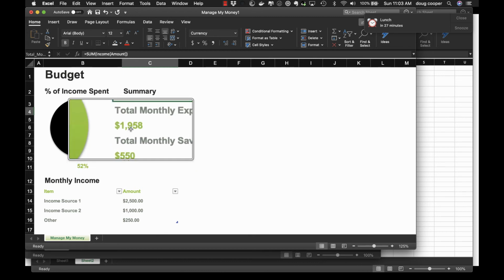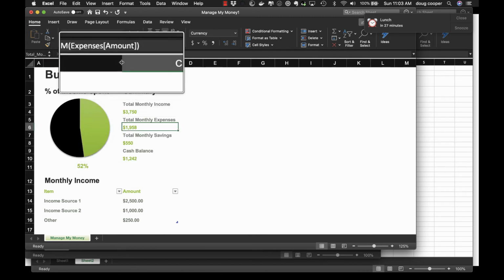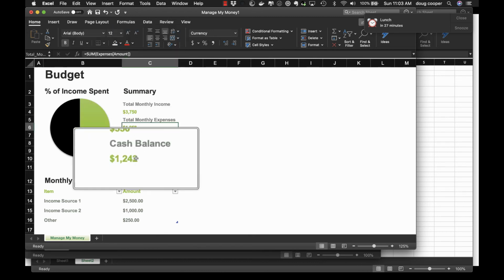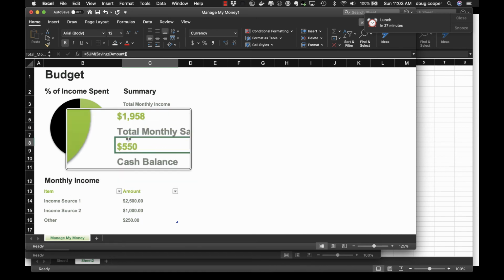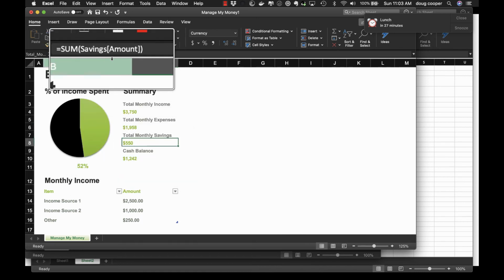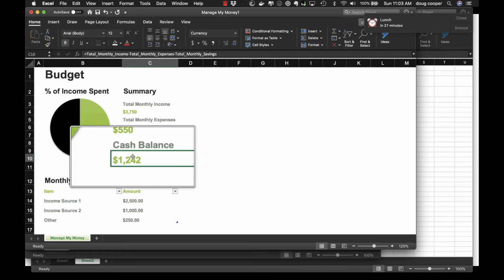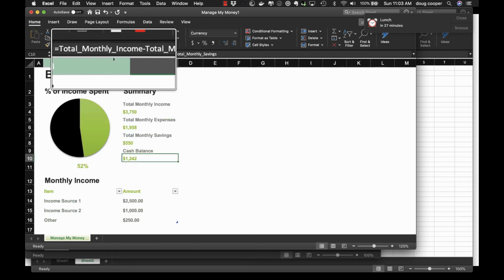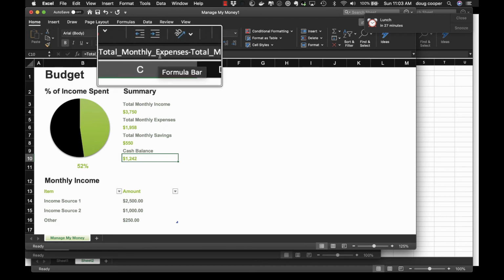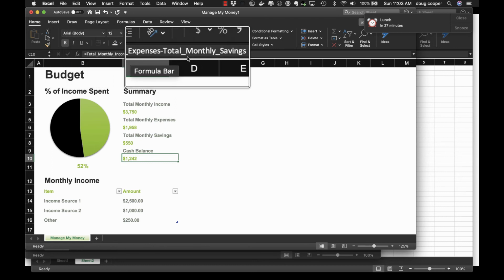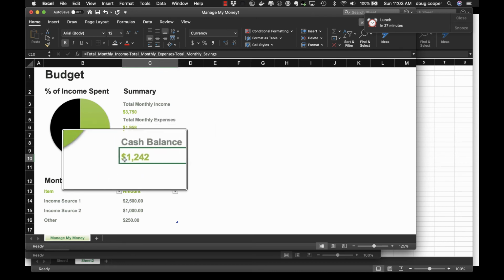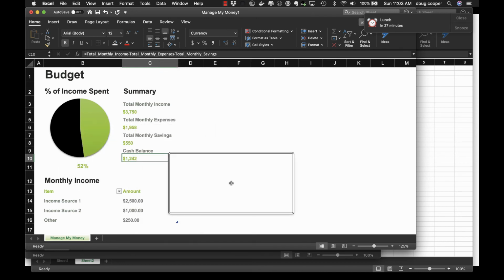It's likewise for expenses, it sums from the expenses table amount, and for savings, sum from the savings table amount, and the cash balance is basically the total monthly income, subtract the total monthly expenses minus the total monthly savings, and that gives us our cash balance.